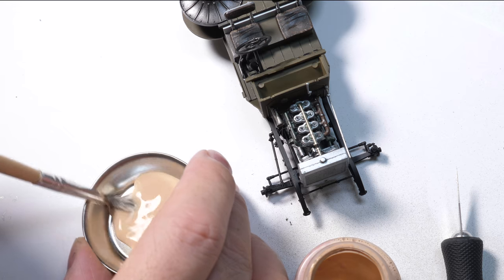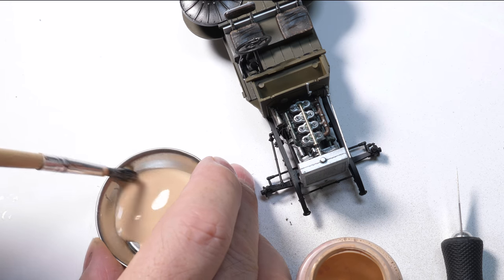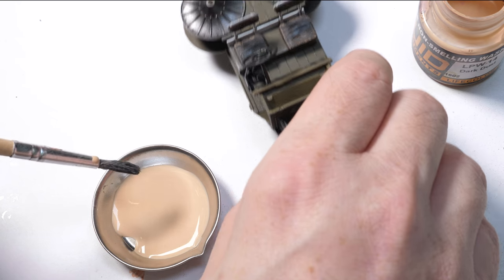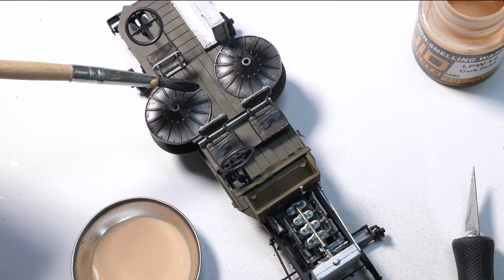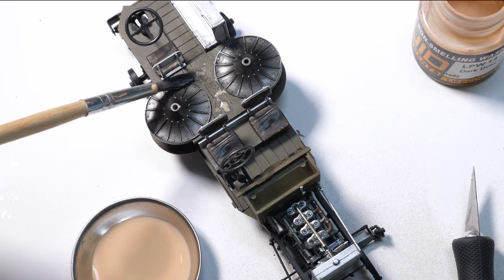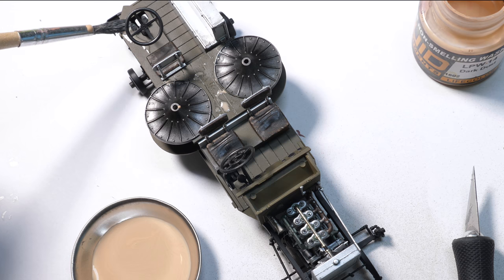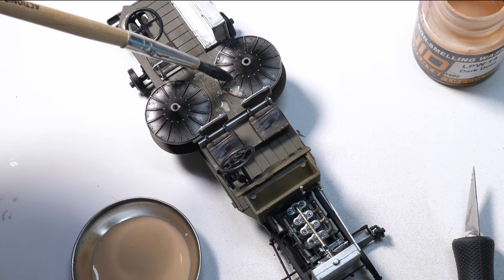Problem, of course, with this stuff is surface tension. Because it's acrylic, because it's all water based, but I've got a solution for that. We're going to experiment doing something again. Right, okay, and also the other reason I'm using acrylics is because I've got these metallics on here. The metallics, the ones from Mr. Color, any enamel products will react quite badly with them. So all we need to do is just dab on this acrylic wash. We're going to hit the metallics as well.